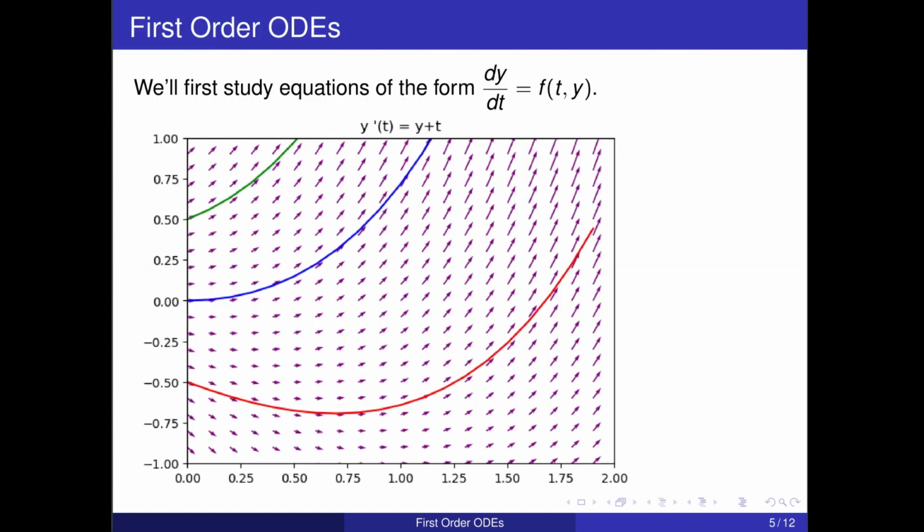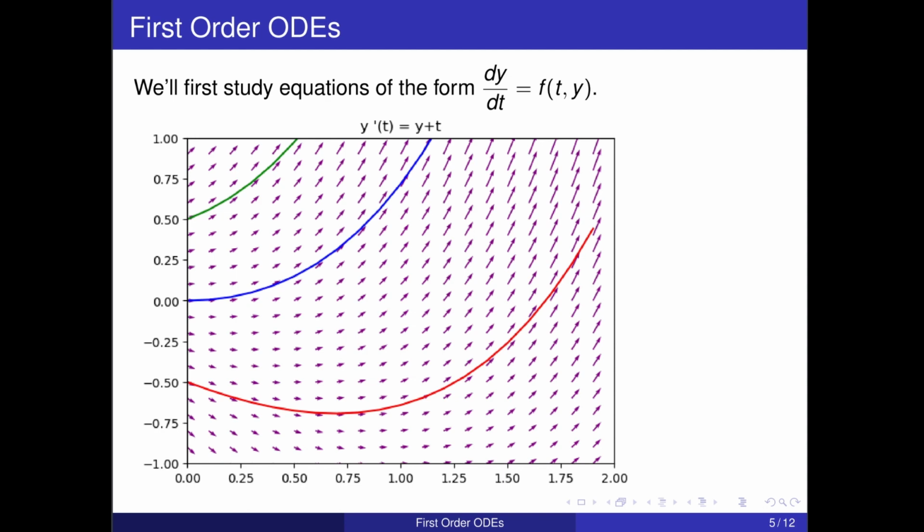Okay, so let's start out talking about first order ODEs. We'll assume that nothing too crazy is going on. So the first derivative is the highest derivative that appears, and we'll assume that you can do some algebra to solve for dy/dt as a function of t and y. So not necessarily linear, although we will be working more on linear first order ODEs later.